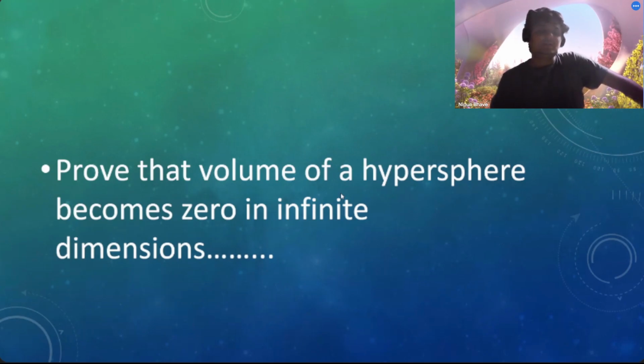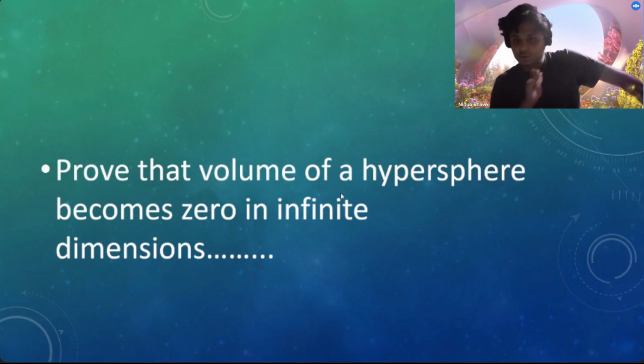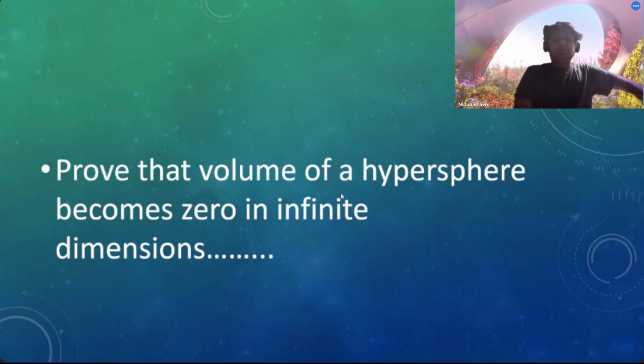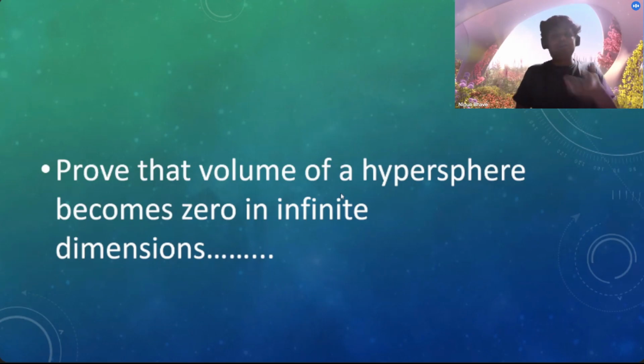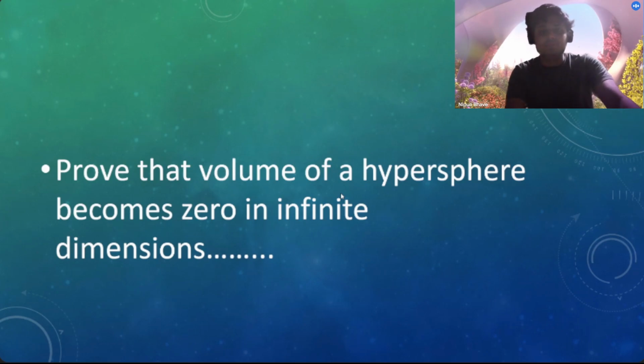My question is, if you find a general expression for the volume of a hypersphere in d dimensions and take d to infinity, what will happen? My claim is that you will get 0, which is very counterintuitive, because you would like to think that volume will become infinite, but it is becoming 0. That's why I put this here, although it has no connection whatsoever to this talk. But since I was talking about infinities anyway, I put this.